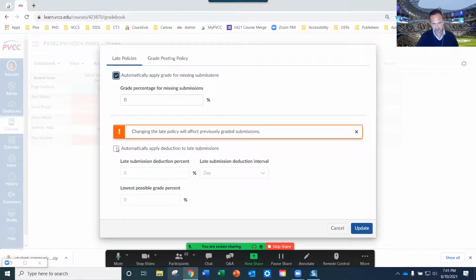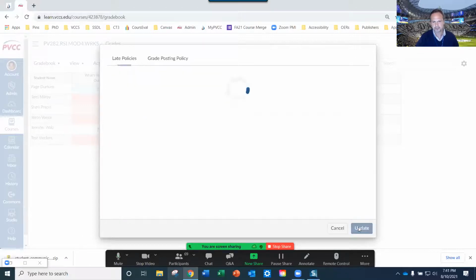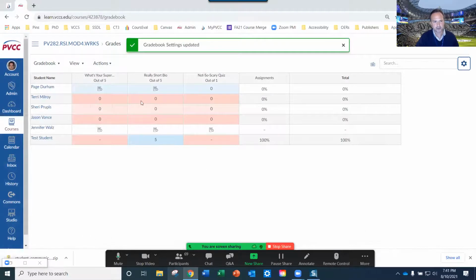You can also take off late penalties. So when they do turn the assignment in, if you want to take off 10% a day, you can set that as well. I think Canvas defaults to 100, just as an FYI. If you enable this feature, it will default to 100, so just make sure you change that to a 0. Not sure why 100 is the default. But you can see now we've got all of these spaces filled.